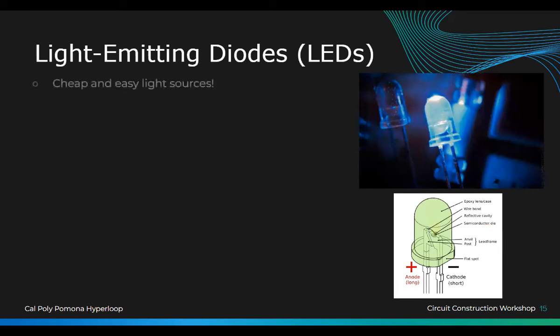All right, so now you can do this one. These are the LEDs, or light emitting diodes. They are basically your best friend in terms of seeing what is going on with your circuit. If there's power there, you can look at the LED and see if it's on or not, right? They generate light using a phenomenon I'm not sure about. However, these LEDs are polarized, because they are diodes, which means that they only let current flow one way and not the opposite way.